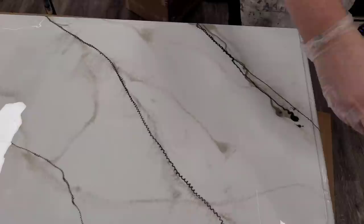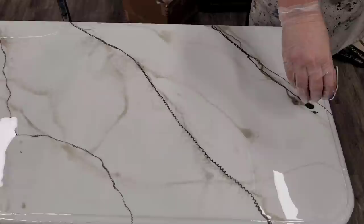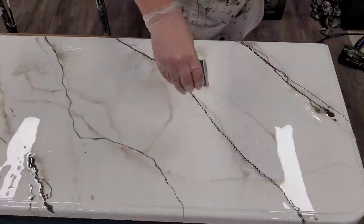Okay, and then I really liked the pearl, only I didn't mix very much of it, so I mixed a little bit more out of that excess white that I mixed, or the excess clear. That's why it's good to mix a little bit of excess. So this is the pearl white.